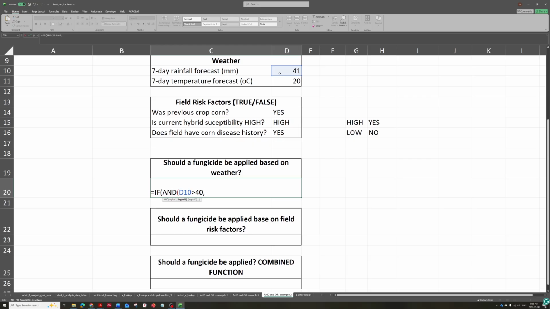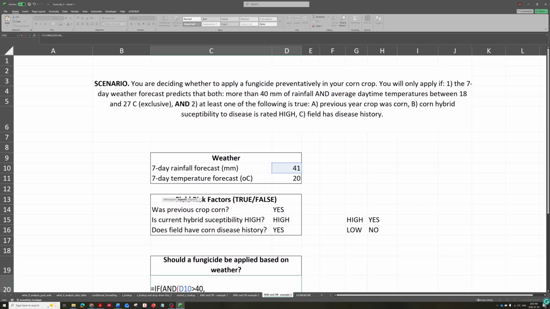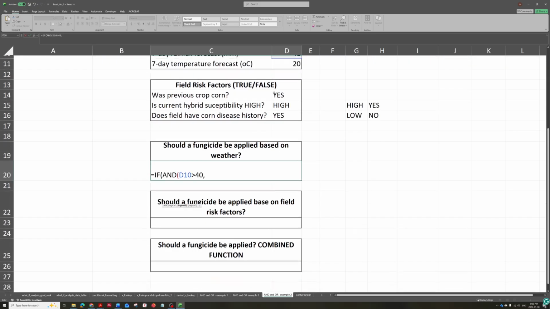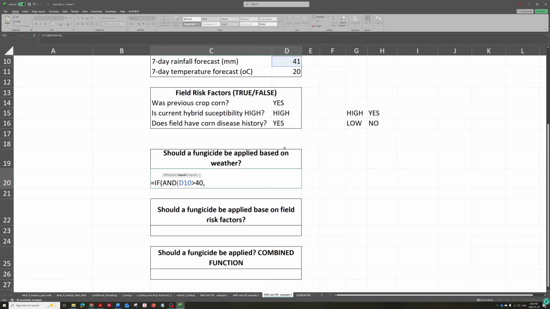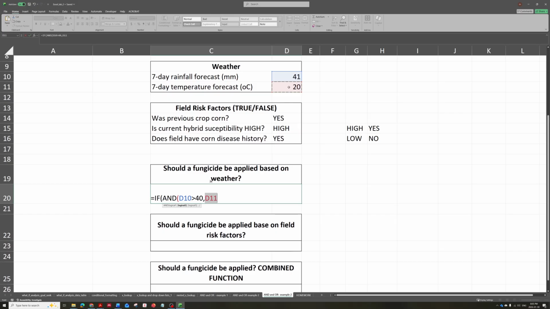Now, the next logical statement is the temperature has to be between 18 and 27 degrees Celsius. The way we do something like that with an AND statement is we actually need 2. D11 has to be greater than 18. And remember, if it was inclusive, it would be greater or equal to, but we're doing exclusive, so greater than 18.